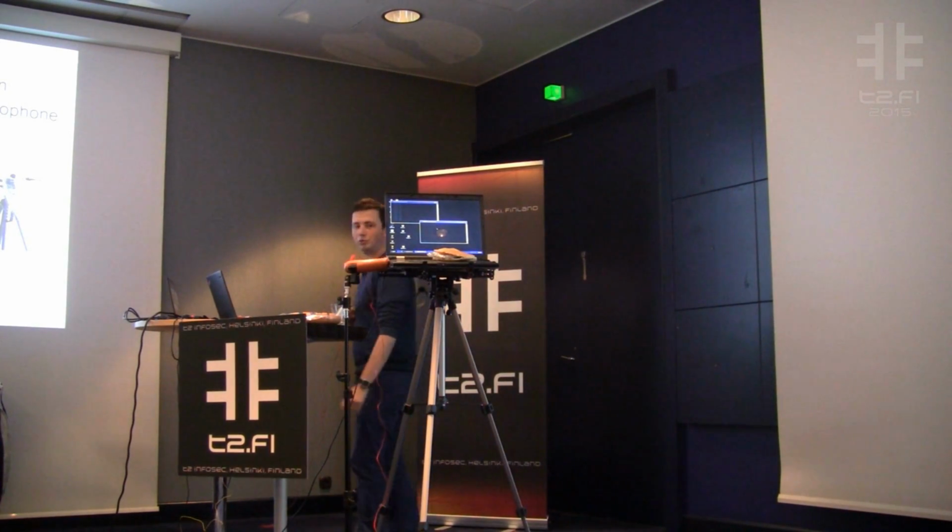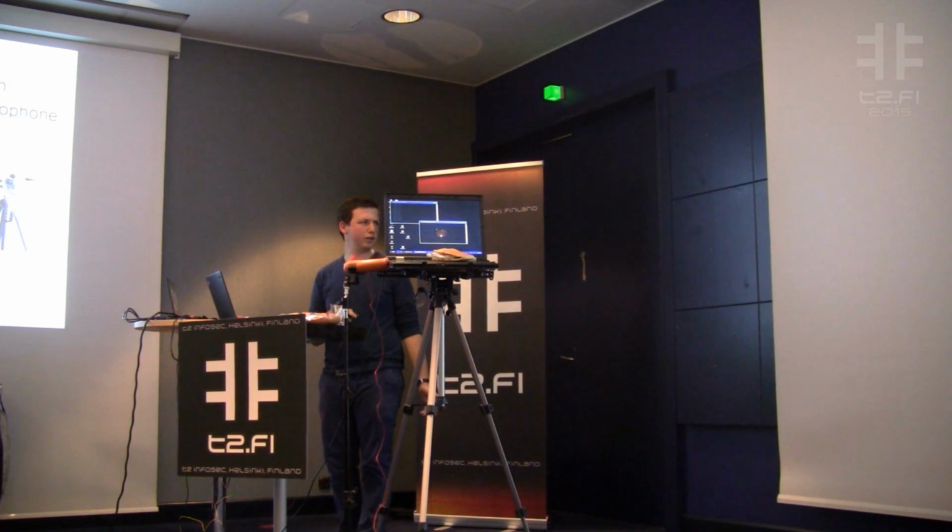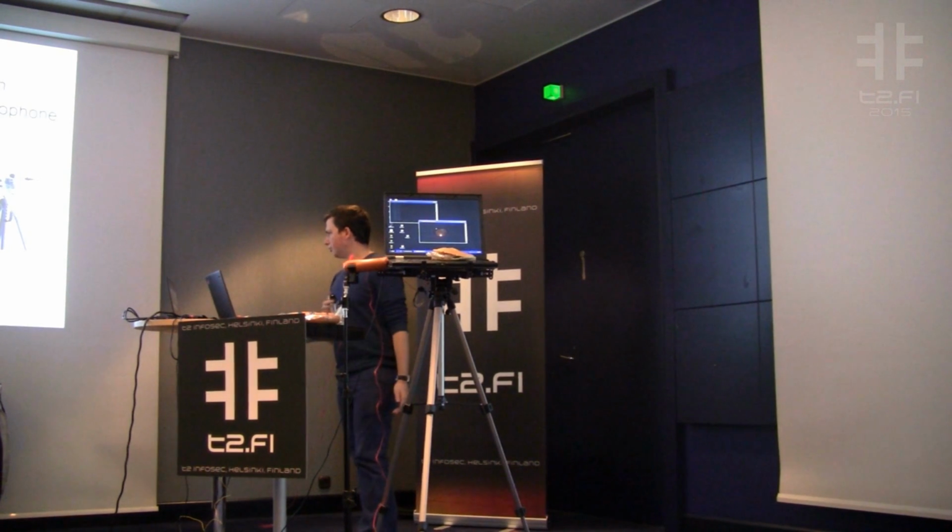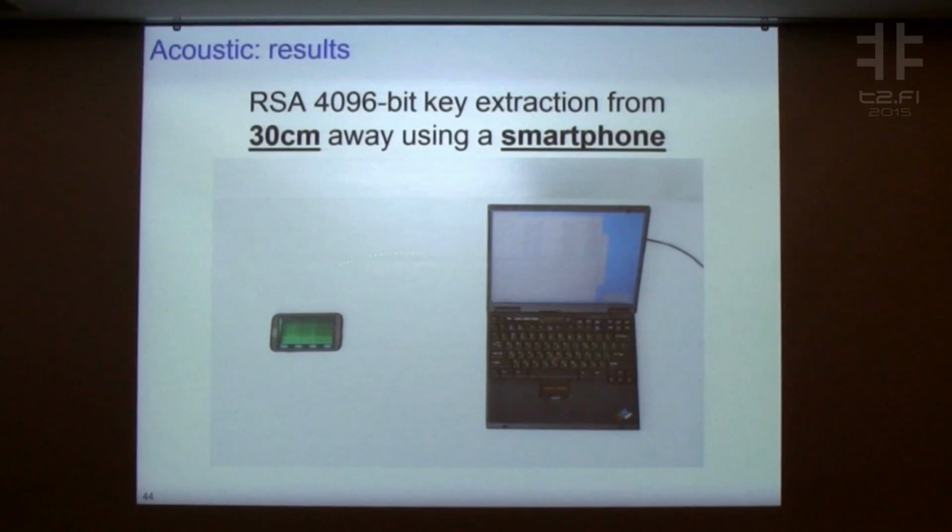But sometimes you don't want to carry your parabolic microphone and this whole suitcase with the measurement equipment. So for some laptops, the leakage is so strong, you can do this with your smartphone. And the microphone in your smartphone is crappy, and we don't have any specs for it. But it's still enough in order to extract the secret key.